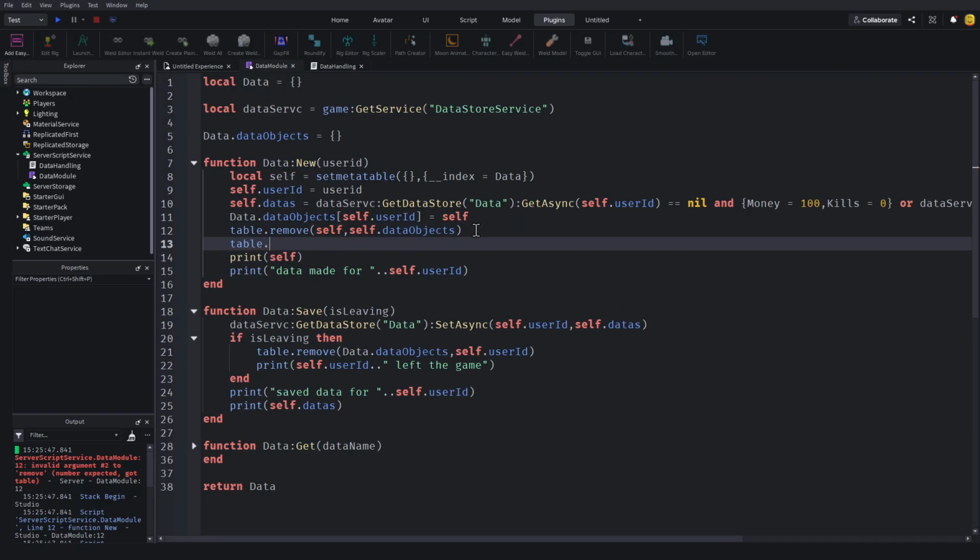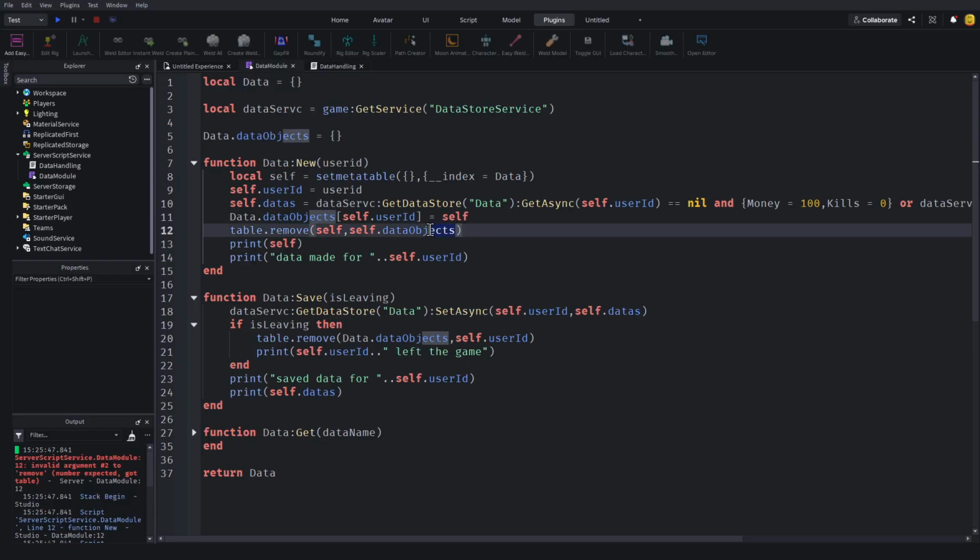Table dot. Okay, I think to remove something you have to do, for example, table dot find, self, self dot data object, because what it does, it returns.